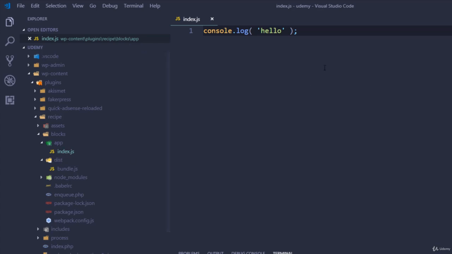I'm going to empty this file out. To register a block, we'll need to include a few things and then call a function. If we want to, we could write the code inside this file. However, as you may know by now, I like to keep things organized and structured. We're going to place every block we create into its own file. We'll be using the index file as a way to import everything. This file will look similar to the main plugin PHP file. It'll just be a lot of import statements.